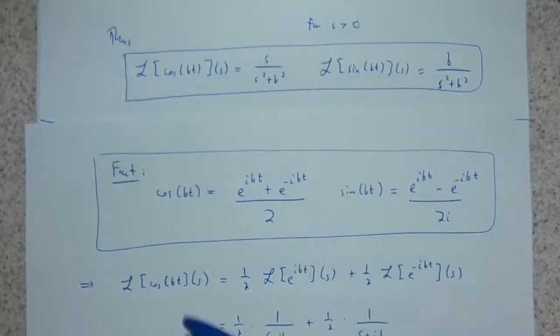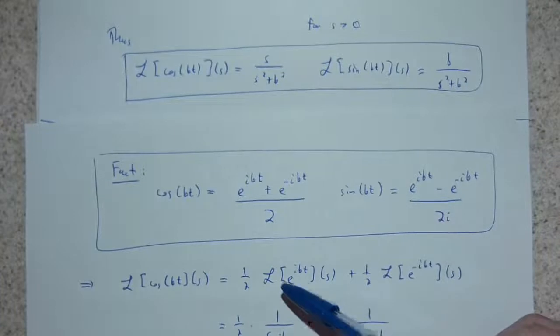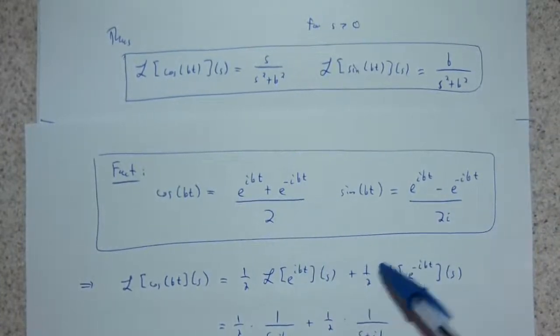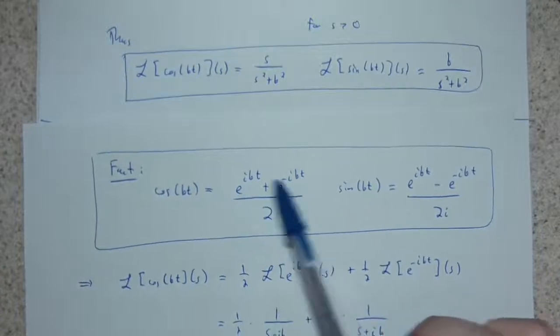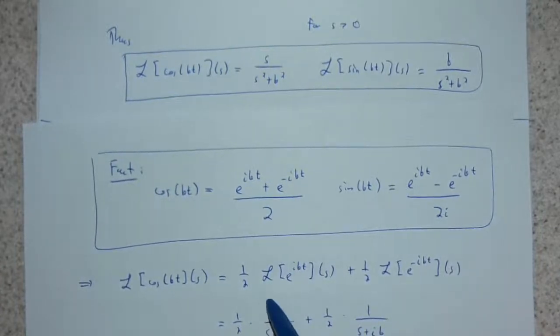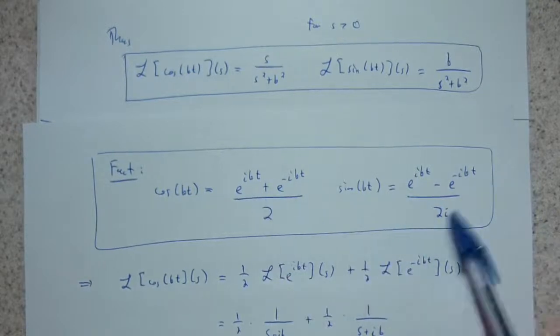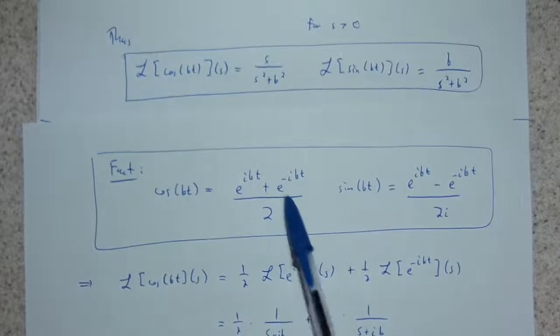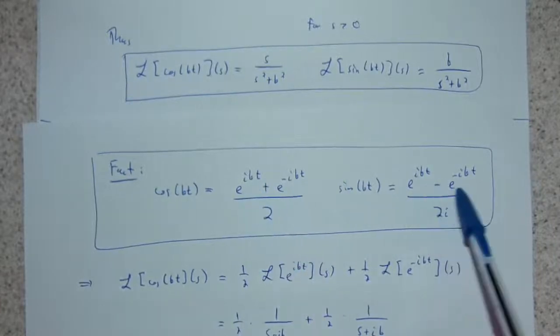You've probably never seen these ways of writing cosine and sine, because in previous classes cosine and sine were simple enough and it wouldn't have been nice to put them in this form. But for us, it was nice to put them in this form because we'd already computed the Laplace transform of these things, right? Even though they had the imaginary unit in them. But this hints at something that we can do here. What if I get rid of the i here? What functions do I get?